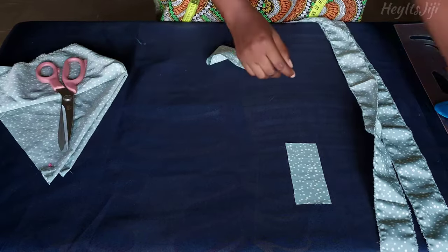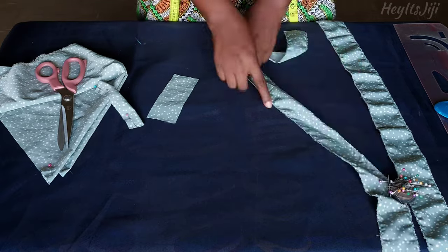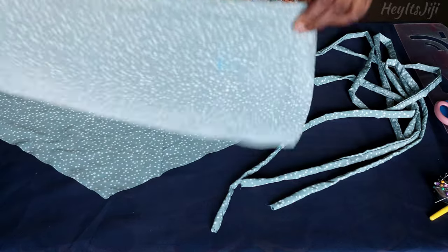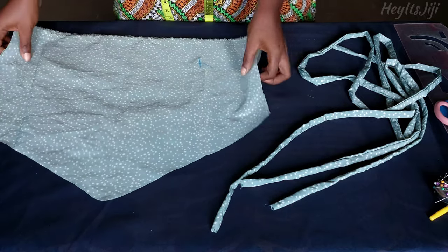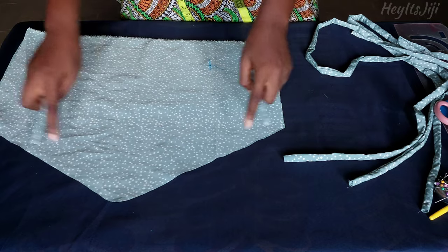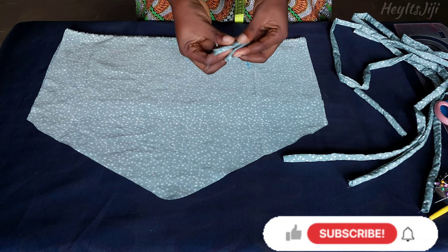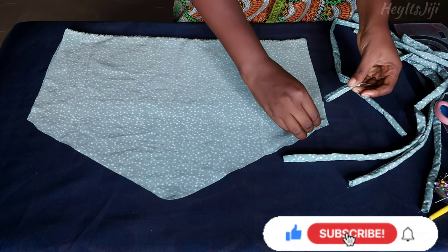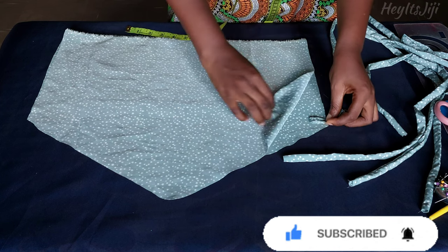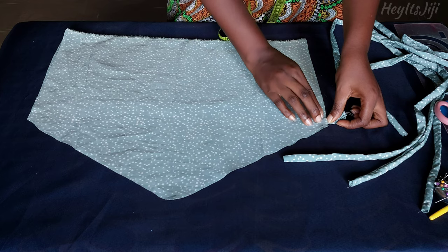I'll be doing that for the loops and the straps. After closing up the loops and the straps, we are going to take our body pieces with the right sides facing, place them on top of each other, and sandwich the loops in between those two pieces. We are going to attach them on the lower part here, making sure that once we fold the loop and sandwich it, we have at least one inch of the loop in between the two pieces — measure it to make sure — so the strap can pass through conveniently.